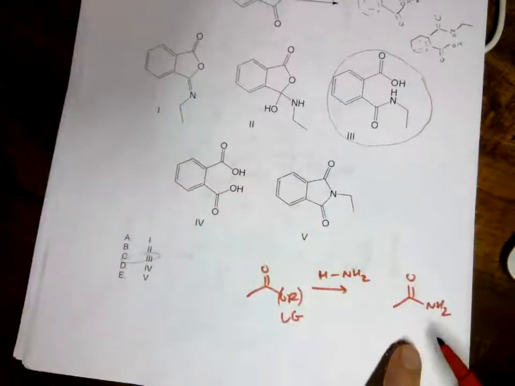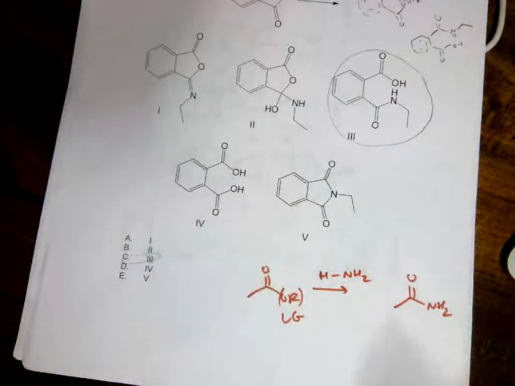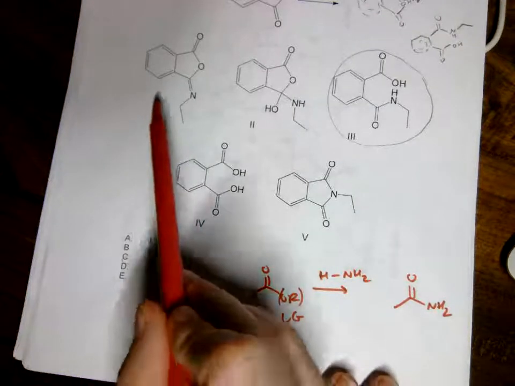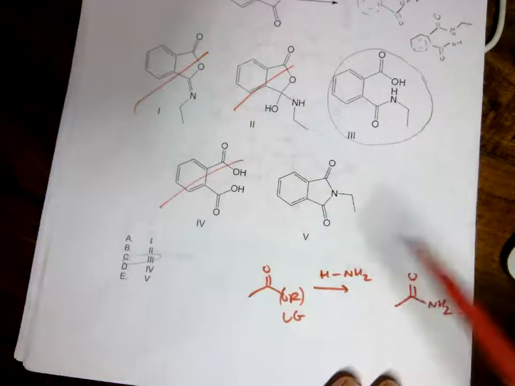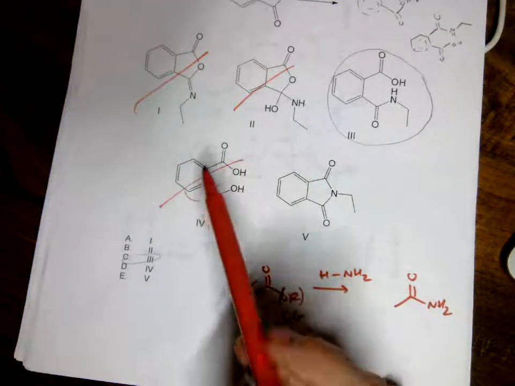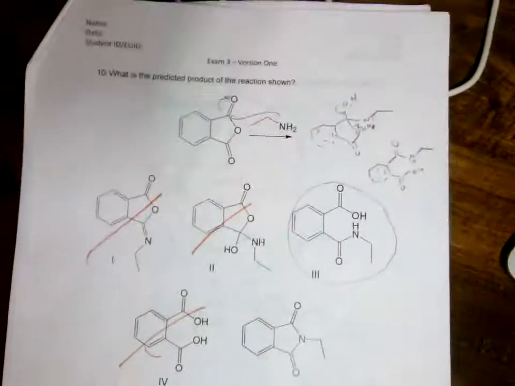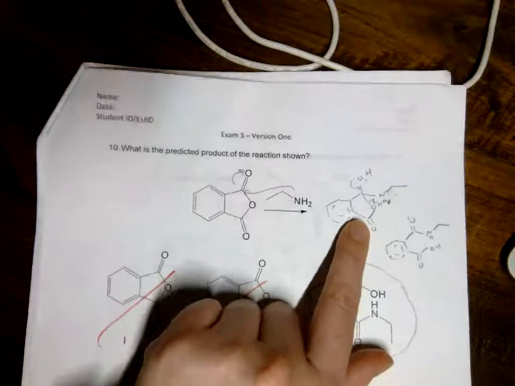But if you just know that this is going to be the major overall reaction, you can narrow it down, you can get rid of this, this, and this, and you can end up with these. Now, this one, if you had acid and water after, you would get this, but that's not what we start with. Okay, so that's my initial thing, but I did go ahead and work out the mechanism.